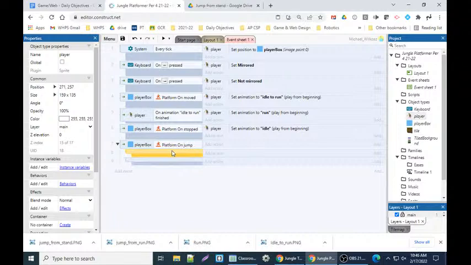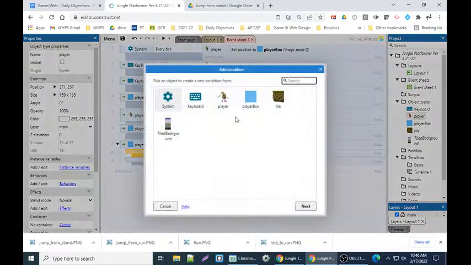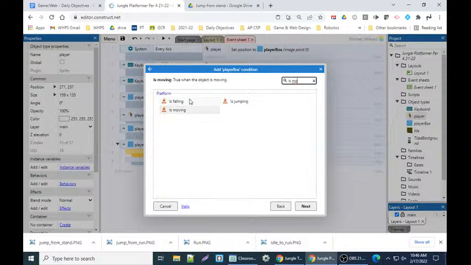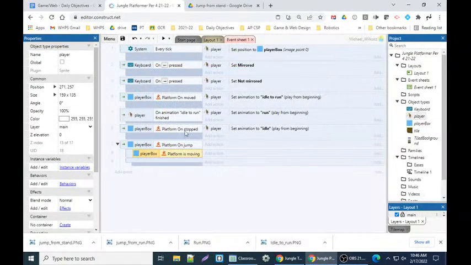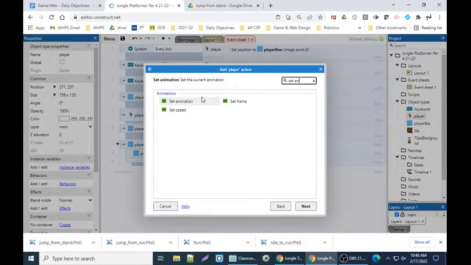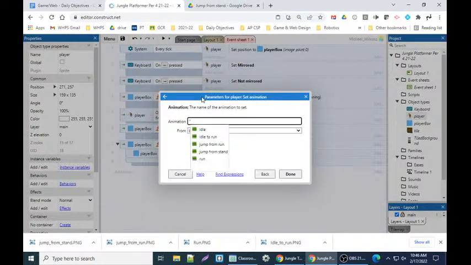So for this first one, we'll add an action to the player box, and it's going to be is moving as a platform trigger. So if the player box is moving on a jump, if you are moving, set the player animation, and this one's going to be jump from run.